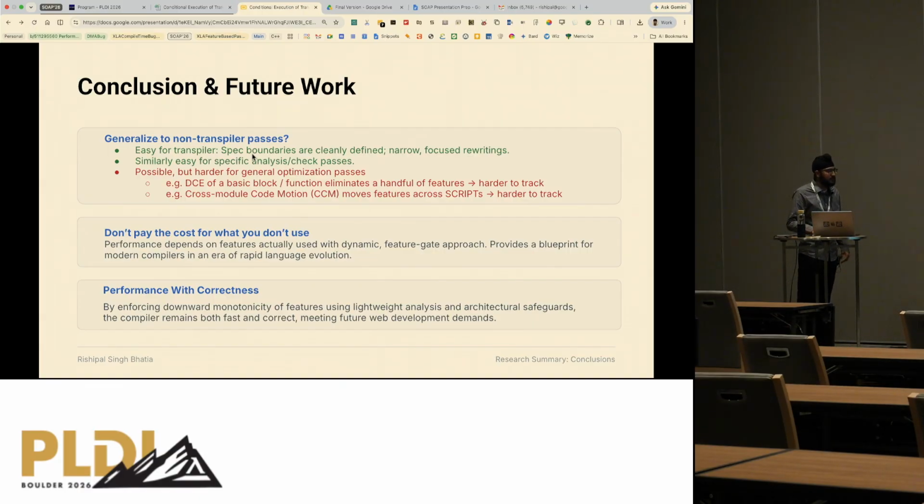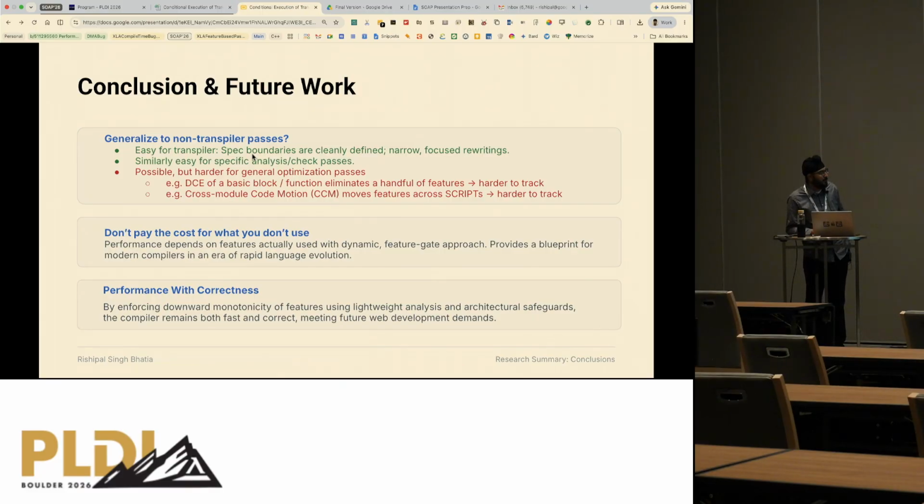You only need to run it on the scripts that are actually using the novel feature. And with this work, we also showed that by doing lightweight analysis, we can get significant performance improvement and not compromise on correctness because of the architectural safeguards that I shared earlier.